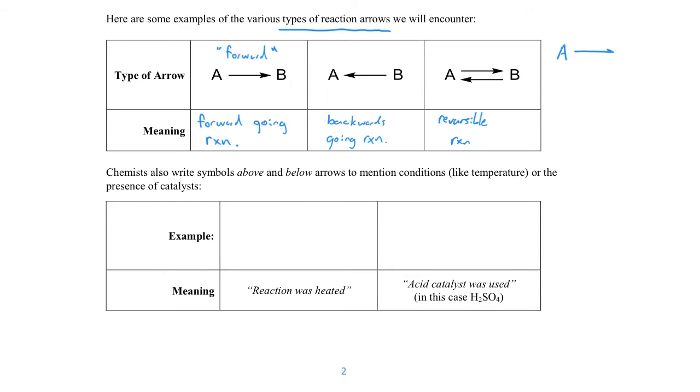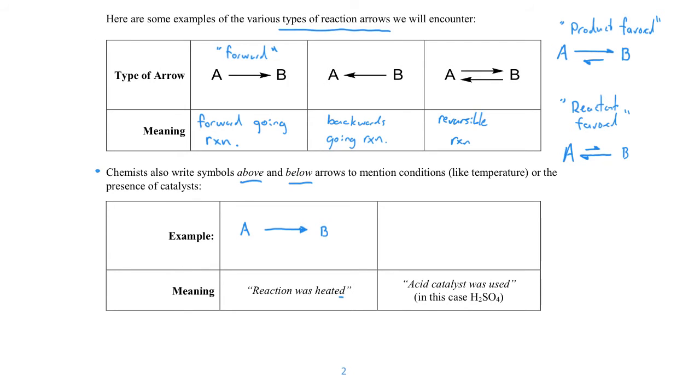We also more frequently see a reverse arrow. So we see an arrow going forward and an arrow going backward. And this is what we call a reversible reaction. And there are some variations on these arrows that you'll often see, and later on especially I will show these to you. We see sometimes an arrow where the top forward one, which I've drawn here in the top, is larger than the bottom one. We call that a product-favored reaction because most of the reaction is making B and only a little bit is making A. There are also cases where we have a reactant-favored reaction, and that would be like the one I've shown there.